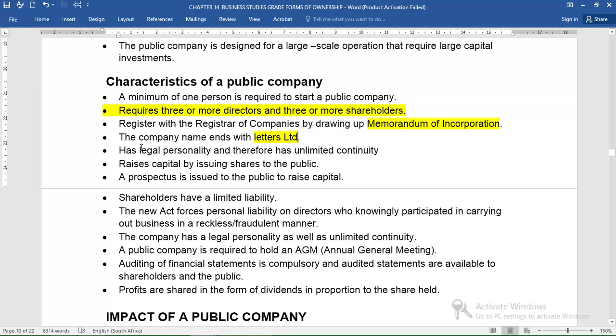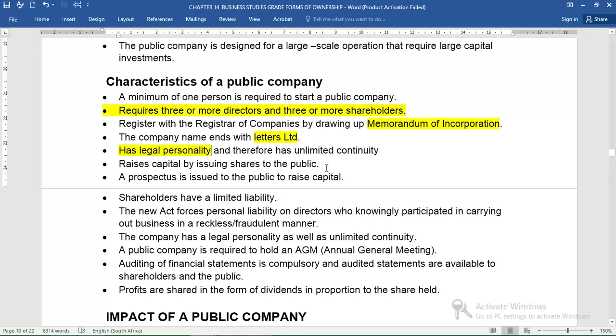It has a legal personality. Remember we spoke about legal personalities before, meaning that it is registered in its own name, it is a separate legal entity, and it can operate under its own name as an individual, right? That's separate, that's a legal personality. Please, if you don't understand this word, go back to the previous lessons that we did, where I explained in detail what legal personalities are, right?